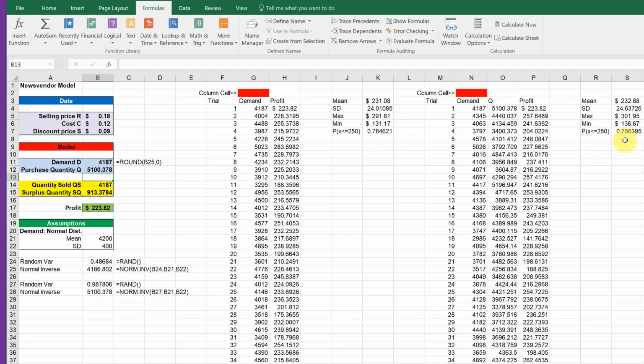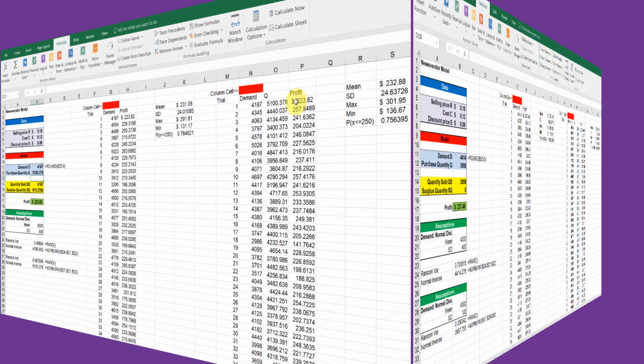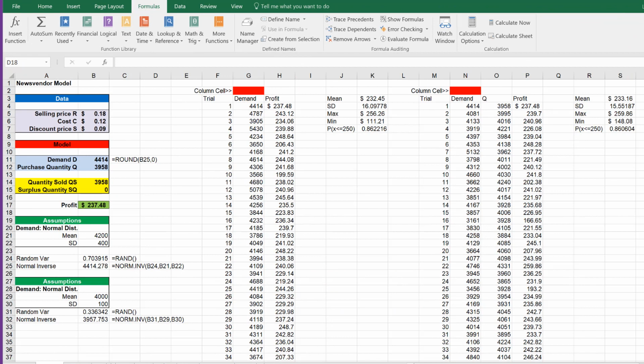And the difference is, some people, when they build models with multiple random variables, would link their random variables to the same rand function. You could do that. And if you're using a single rand function, then you just need to have a single random variable in your table. If you're using multiple rand functions, then you need to have each variable that has a separate rand function in your data table. That begs the question, why should you use more than one rand function if it just makes you have to do more work?